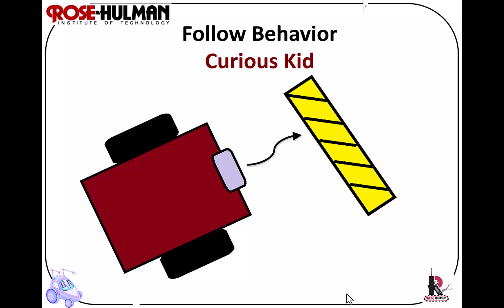So if the object moves, it should track that object to try to stay between 4 and 6 inches, where it speeds up and slows down proportional to how far or how close it is from the object. The green LED should then be on, green and yellow, because green LED is random wander. The green and yellow LEDs should be on for this behavior.